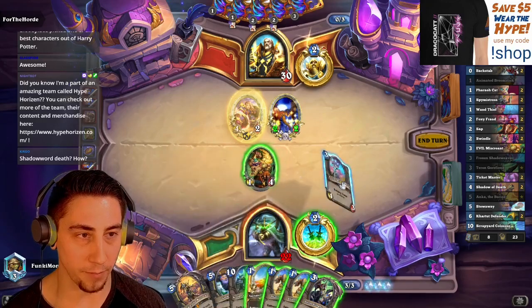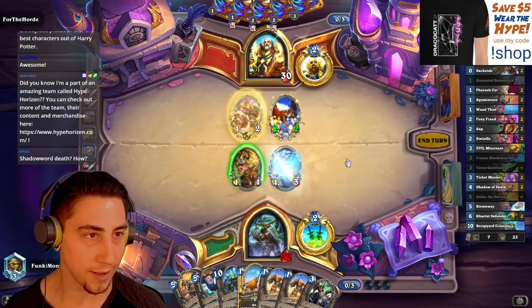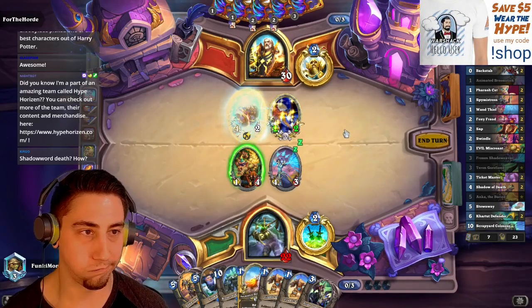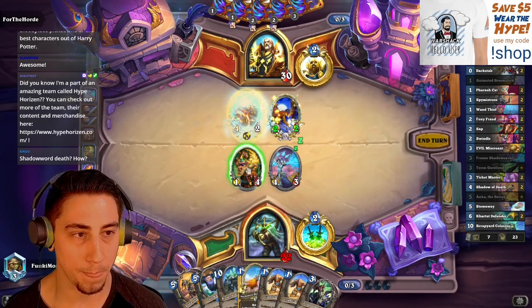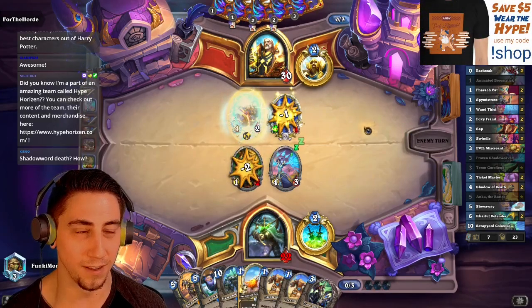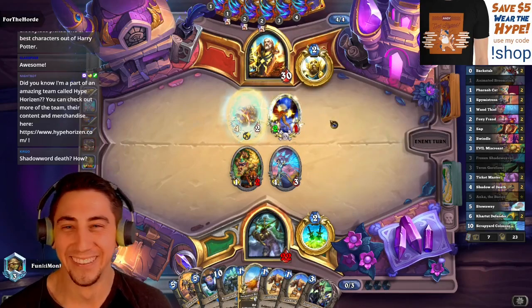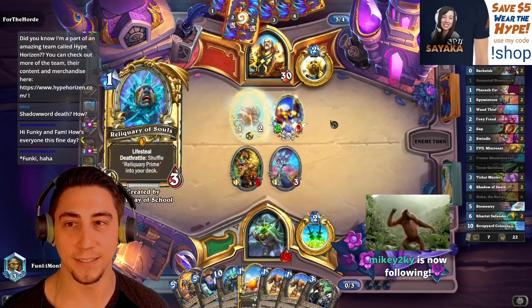What are we doing here? Probably something like this. Freeze that. Yeah, just play for some tempo, I guess. They're still gonna smack me for four here, though. That's crazy. Yeah, we just gotta try killing this over like a couple turns, I think. This stupid Young Dragonhawk is killing me. Oh, man. We're gonna shuffle three copies of a minion into our deck.